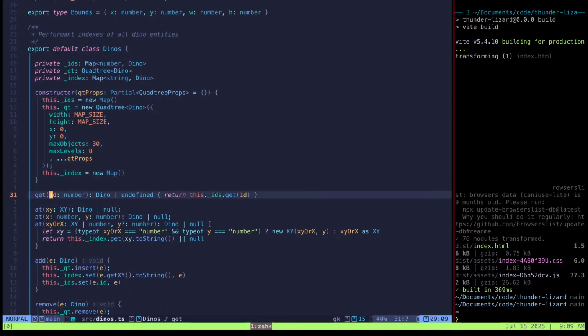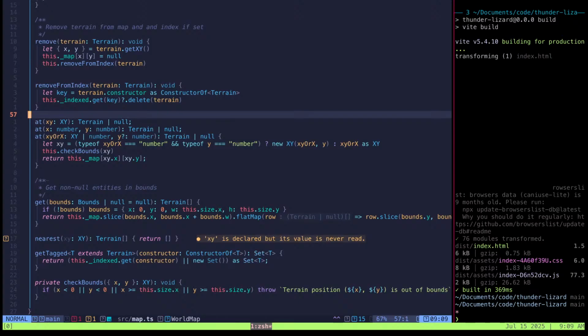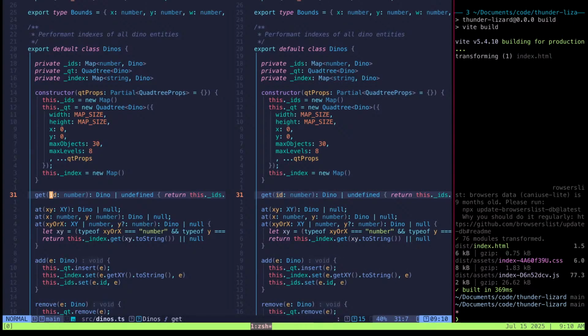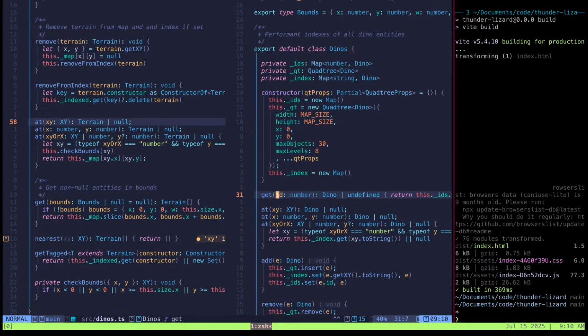So I think I'm going to have to add a similar means for this one as well. I wish that I had them tracked by ECS, but I don't. All right, so let's go add the IDs here.